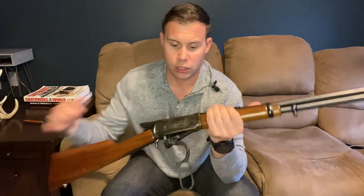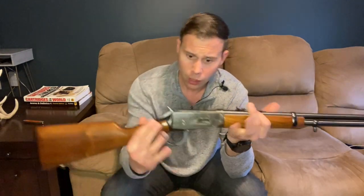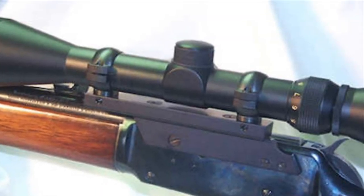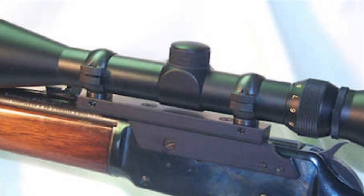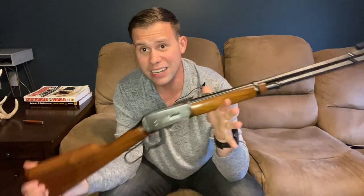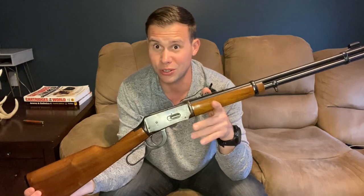This is a top-ejecting rifle, which is extremely common for Winchesters of this era, and it's problematic from a scope mounting standpoint. This rifle is drilled for a scope, and at one point it did have a side-mounted scope to allow space for the cartridge to eject — because if you go with a centrally mounted scope, the cartridge will slam into the bottom of the scope, pop back down into the chamber, and gum up the mechanics. I eventually got rid of the side-mounted scope because they run into a weird issue with cheek weld as well as parallax, and it's just not worth it for the distances this rifle is really meant for — about 200 yards.